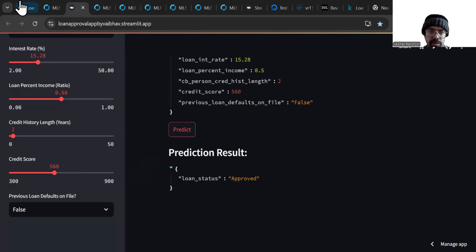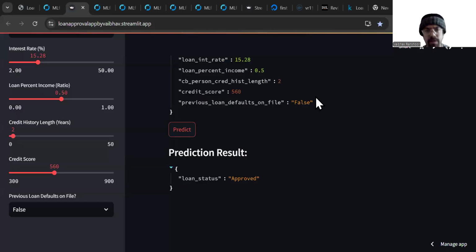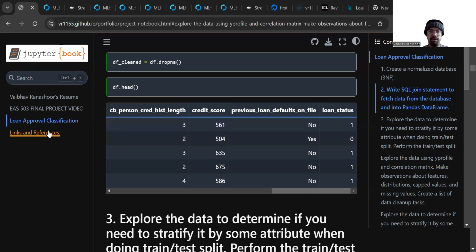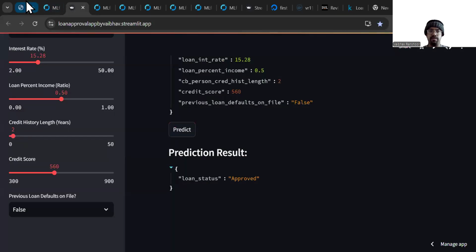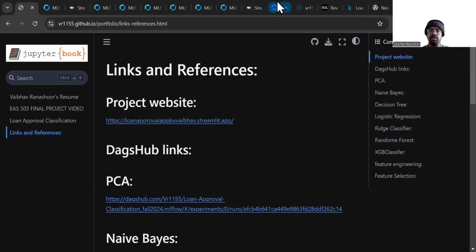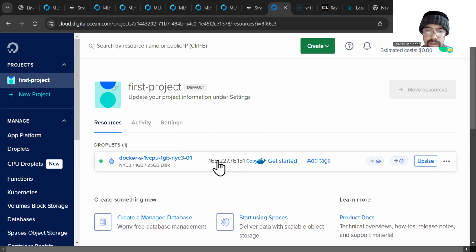Let's see what this prediction provides us. And yeah, as expected, since the data point is very close to this first person, the loan status is approved. So that's all from my side for now. I have included all the links and references over here, with the links to my Streamlit app. And as you can see, I have created a droplet in DigitalOcean where I have deployed my FastAPI backend at this IP address.